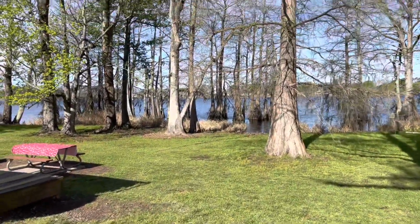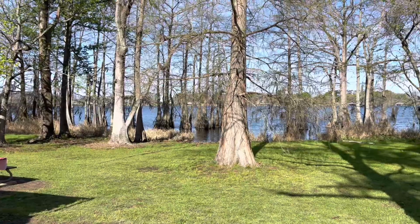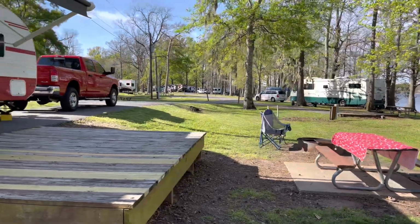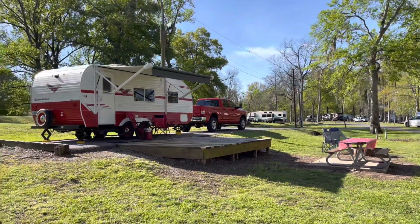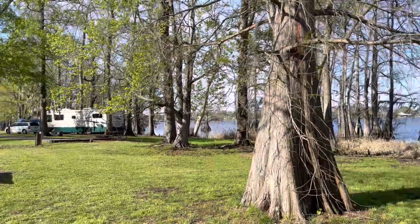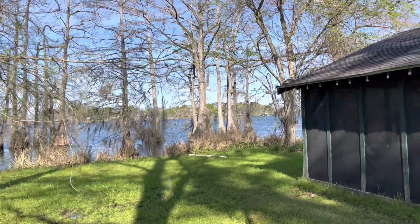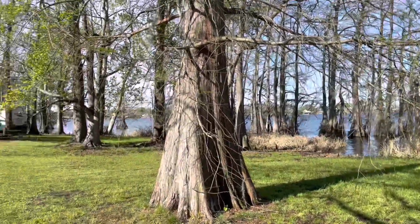Now you know, without a doubt, Lake Bruin, Louisiana, I guarantee they got some alligators up in there. A little too cold for them right now. I got to show you some more of this. This is really, really nice. We were going to rent a boat. But we don't have a motor for it. We were going to rent a boat and use paddles. But if anybody has ever paddled on a windy day, you know it's a really, really tough job.